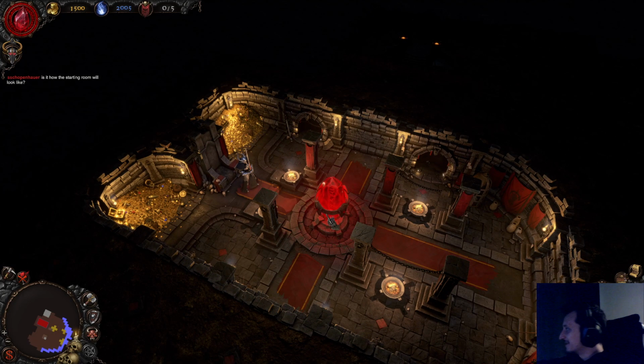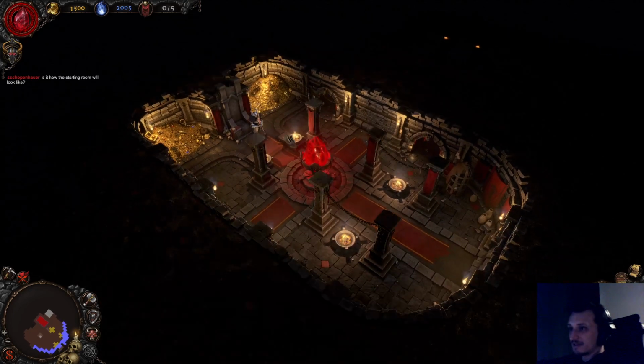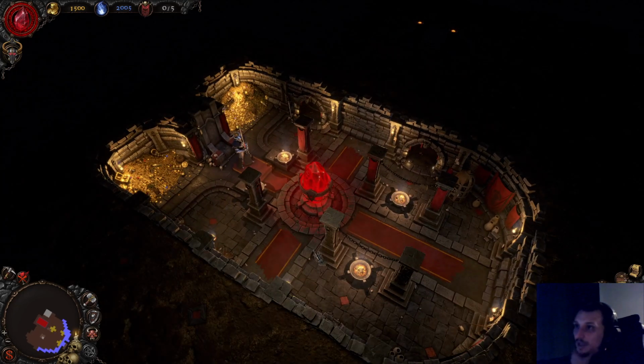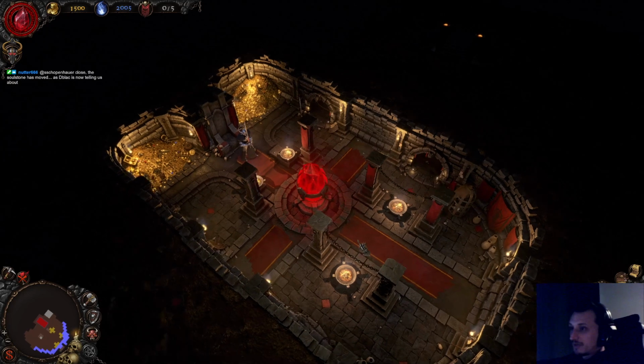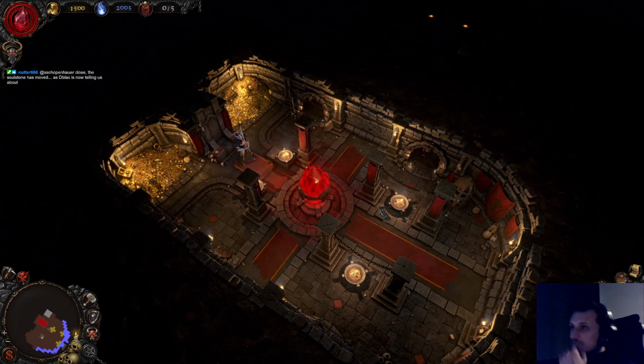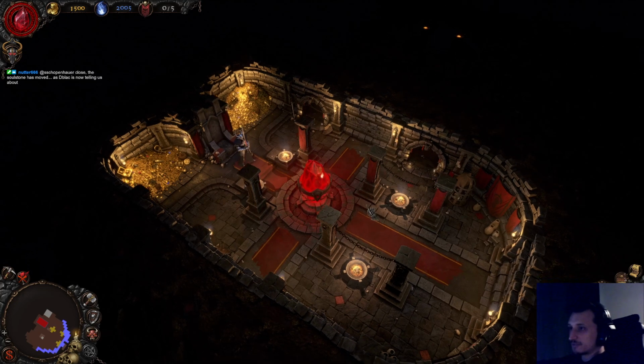Hello, Schopenhauer. Is it how the starting room will look like? Well, this is the current build, and I'm explaining what the changes are. I will show you how I have changed it in the editor currently, which will basically be the layout of the room in the final game.